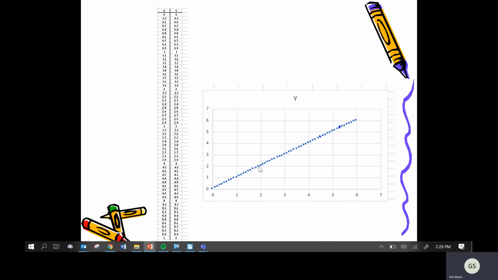But for every point that we put on this line, x subtract y would equal 0. That's where a line comes from. All of the points that follow a pattern, and they just get so close together as we use smaller and smaller values that it just looks like a solid line.